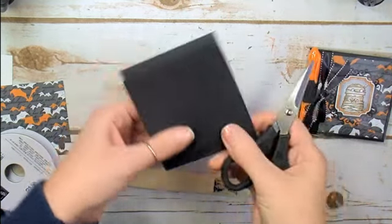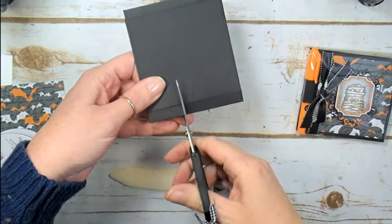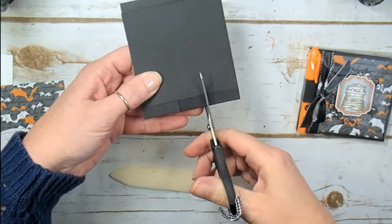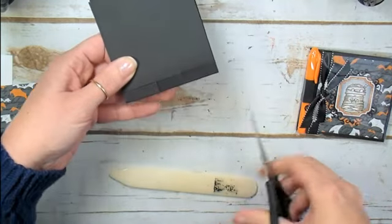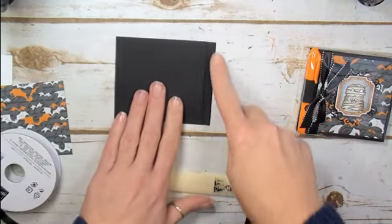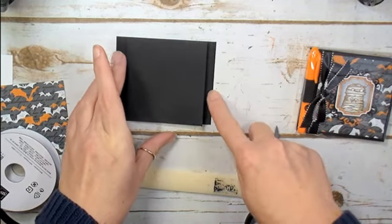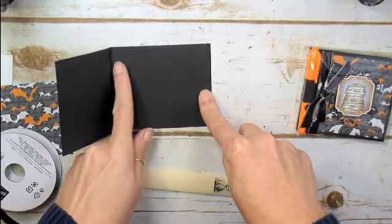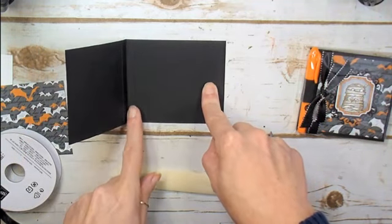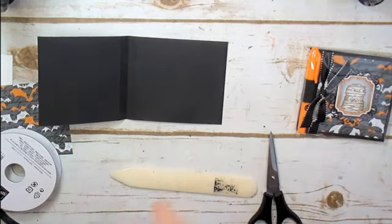Let's grab our paper snips and we're going to cut thirds. So we're going to cut to the score line, dividing this section into 3 equal pieces. So just right to the score line. Now, this longer piece that's on the back, you want that against the table. You're going to open up and add tear and tape right in these 2 little sections, avoiding the cuts.